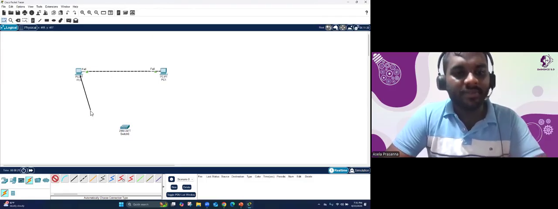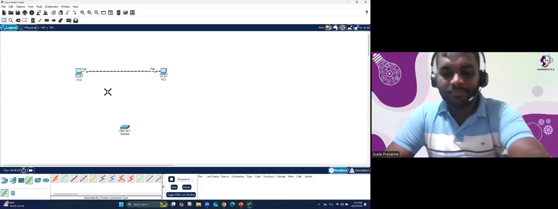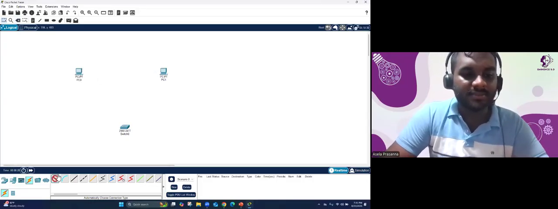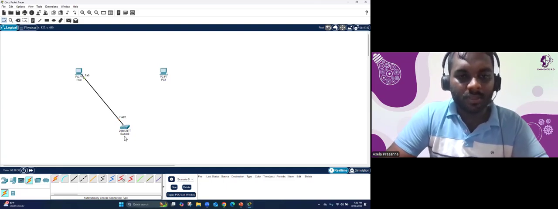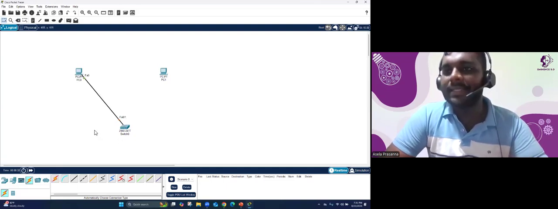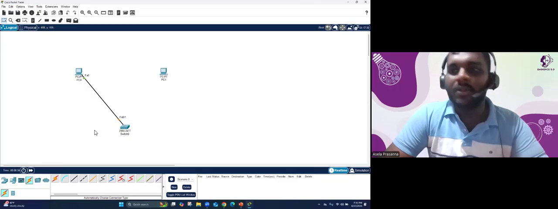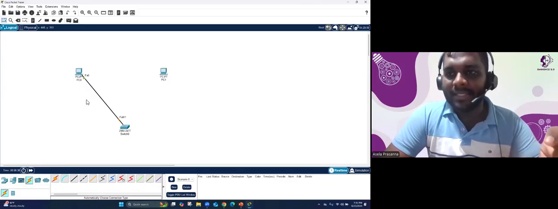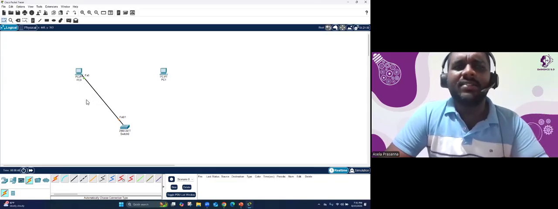So the thing we want to keep in mind is this. I will delete this and now connect this. Now it is connecting. One point that you want to add into your mind is that a PC has only one interface.